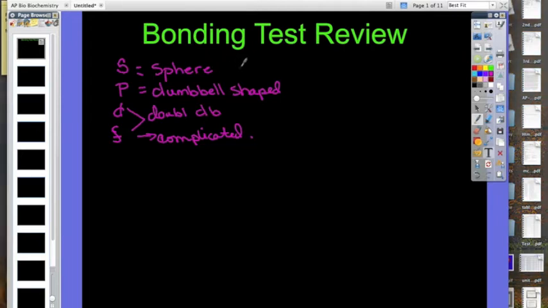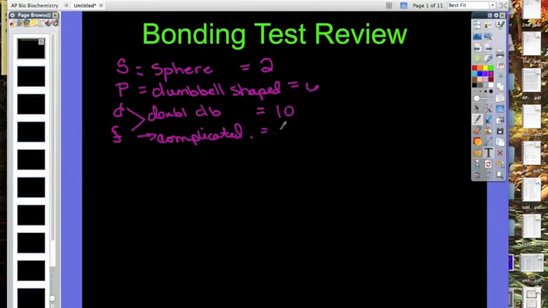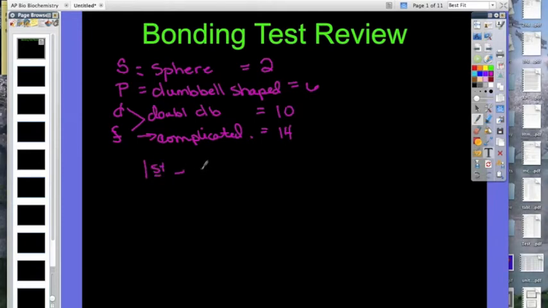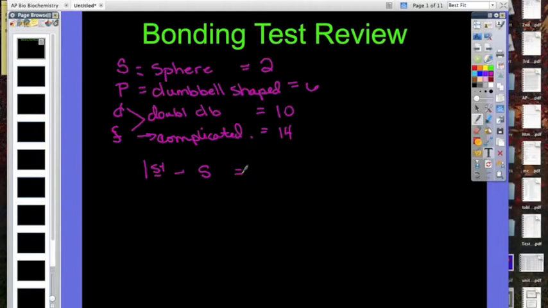All right, we know that in an S orbital, it can hold a max of 2 electrons, a P can hold 6, a D can hold 10, and an F can hold 14. So every time that we're filling up rings around the nucleus, we're filling up these types of orbitals. In the very first ring around the nucleus, we can have an S orbital, which means our total is 2 electrons. In the second ring, we have an S and a P, which means we have a total of 8, because that would be 2 plus the 6.